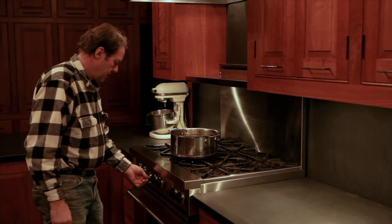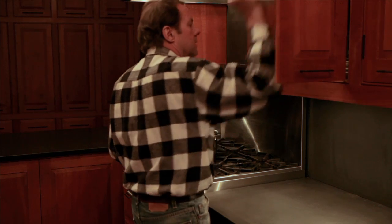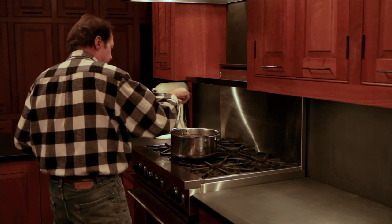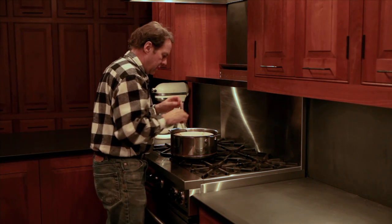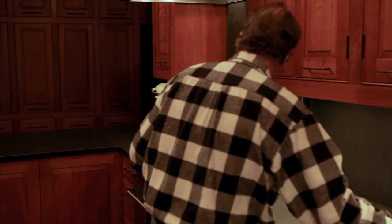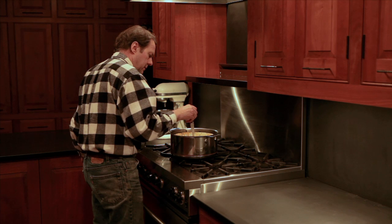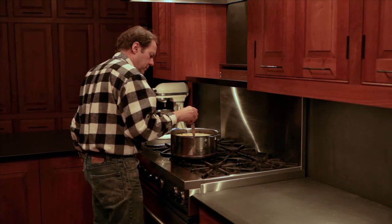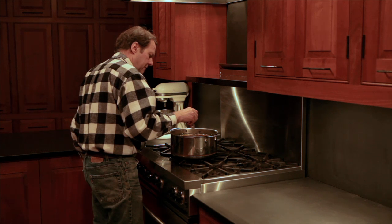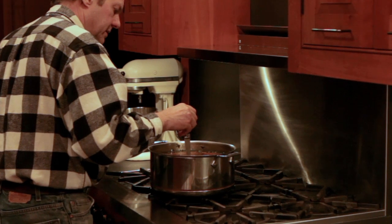Well, this soup is done. The potatoes are ready. So now what I do is take a plate that's about the size of the soup pot you're cooking in and place that so that it actually brings, you can see the grease on top. What I'm trying to do is push down the potatoes and the kale and the chorizo so I just have the liquid on top. Makes it much easier to skim.